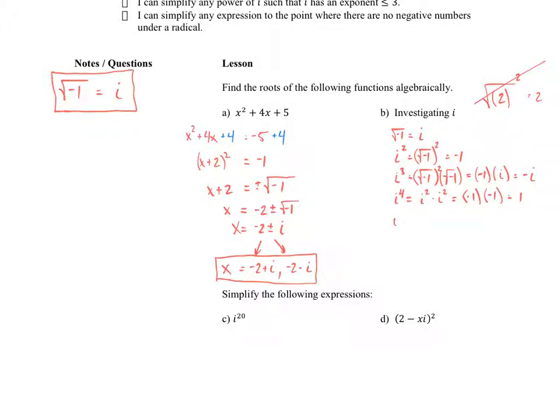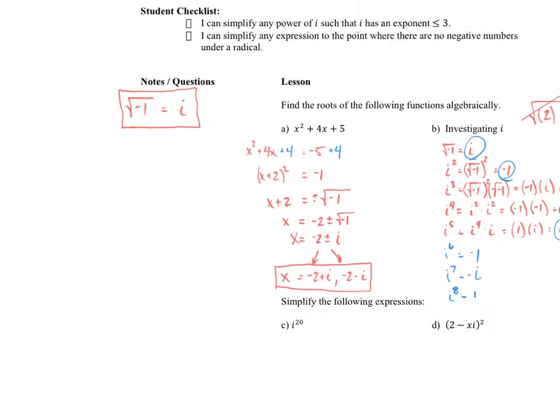In fact, if now I have i to the fifth, now I can just rewrite this as i to the fourth times i to the first because I'm adding my exponents. 4 plus 1 is 5. This is the same thing. And I know that i to the fourth equals 1. So this is really just the same as 1 times i, which is i. So you can see now that the cycle is going to start to repeat. i to the sixth is just going to end up equaling -1. i to the seventh is just going to end up equaling -i. And then we get back to i to the eighth, and we're back to it being a 1. The cycle of i is pretty important.